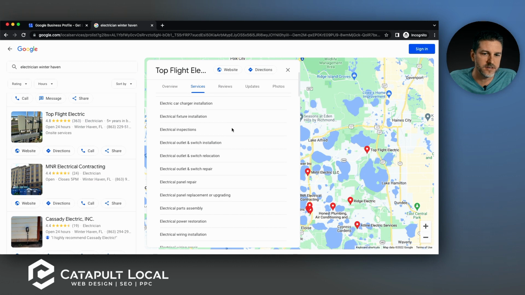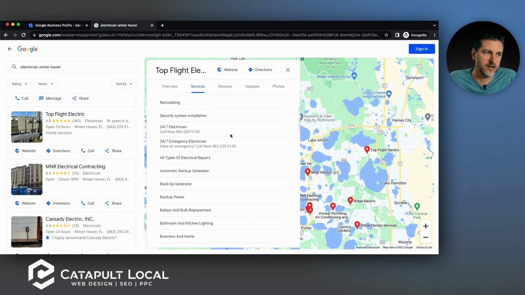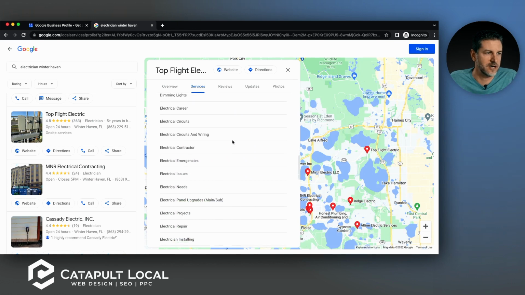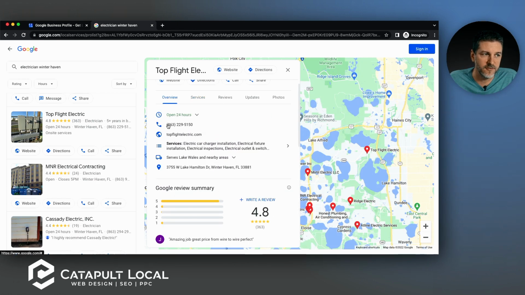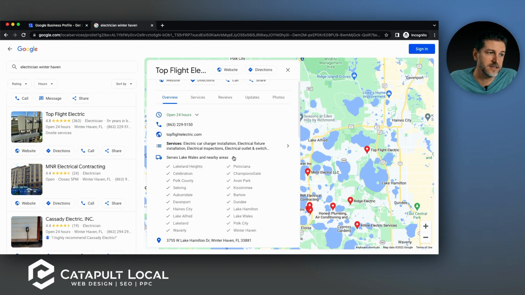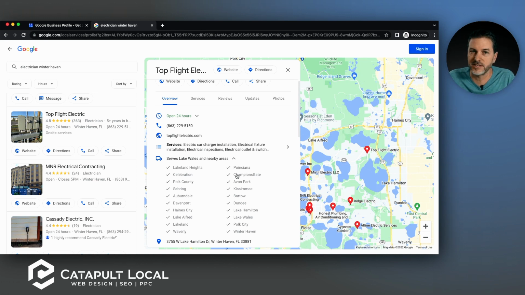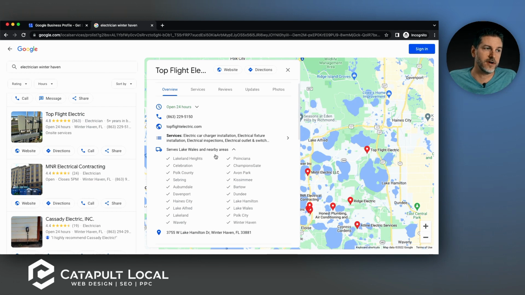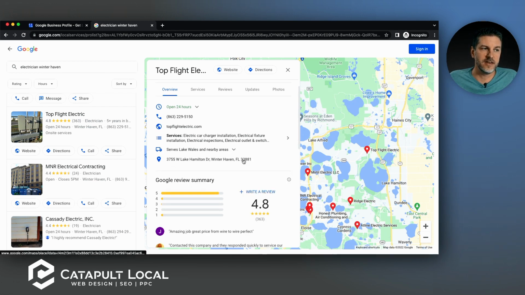But also look here, services. They have built out a category area and a services area when building out their profile, where you can add all of the different services that you provide. Notice how many services this company has added. Obviously, they made sure that their phone number is listed, and that their website is listed. They made sure to put in the service areas that they serve. This is all part of the process when you're building this out. Google's going to ask you where you provide services to, and you want to make sure you put all of that in there. And then obviously their physical location is there as well.